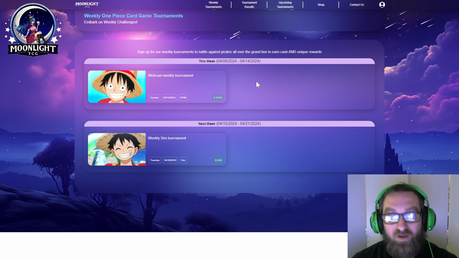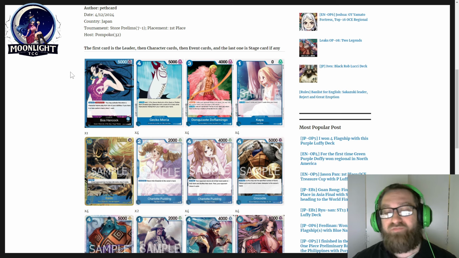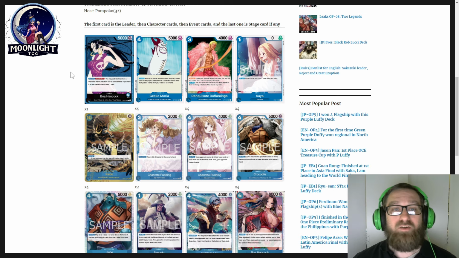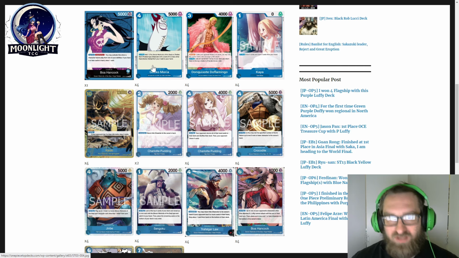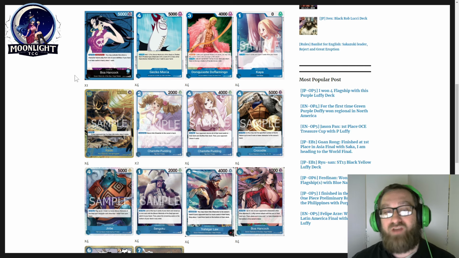Okay. Now that that's over with, guys, got to check out the deck. We got to check out these winning lists from the East. This is a 7-1 first place Boa Hancock deck. All of these lists are pretty much identical. Probably 25 to 30 cards are just completely identical. So let me just run through it real fast, then we'll compare it to the other two.